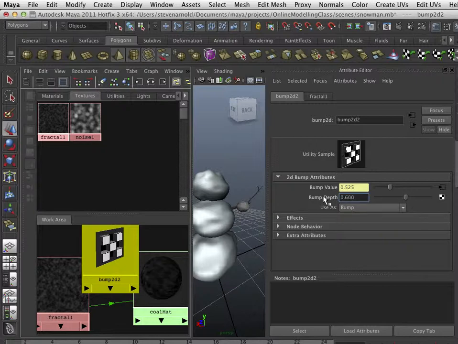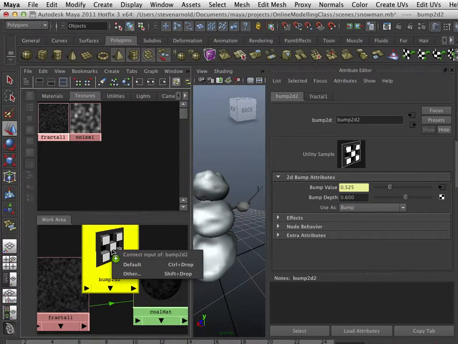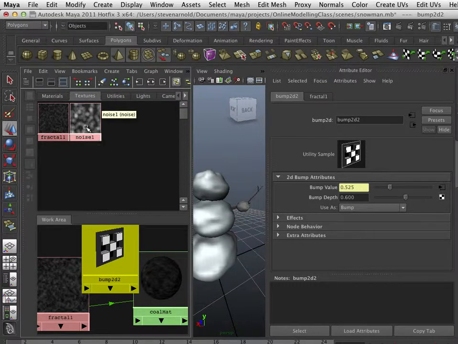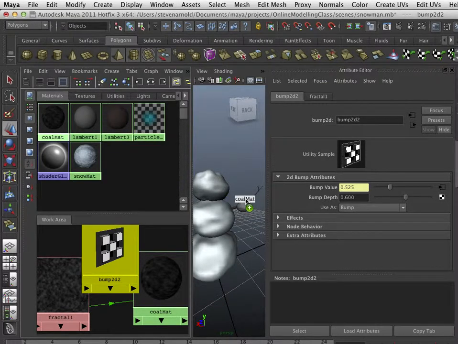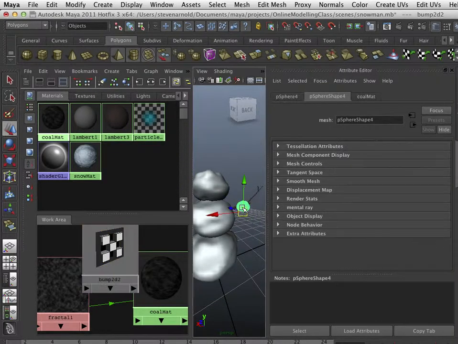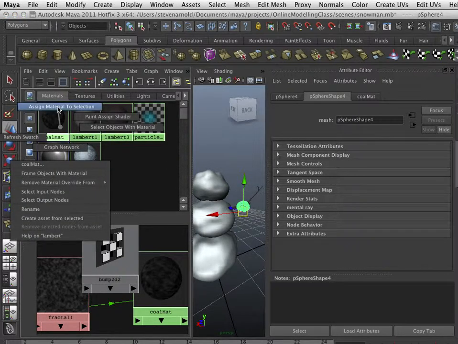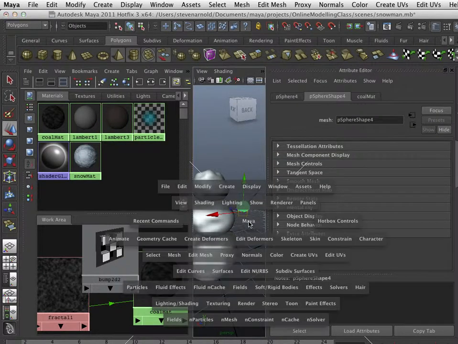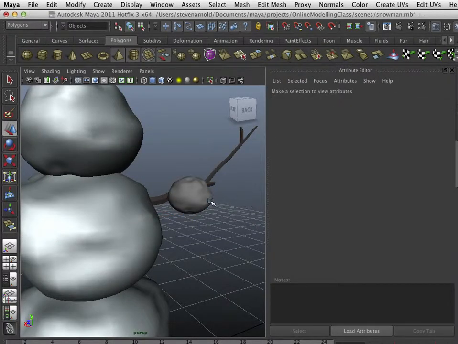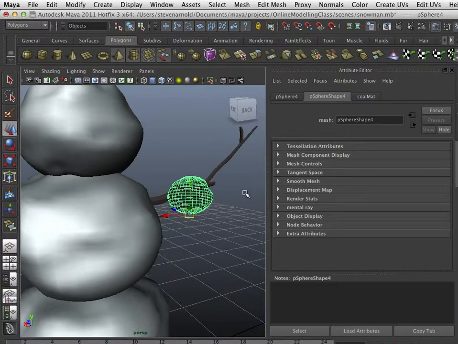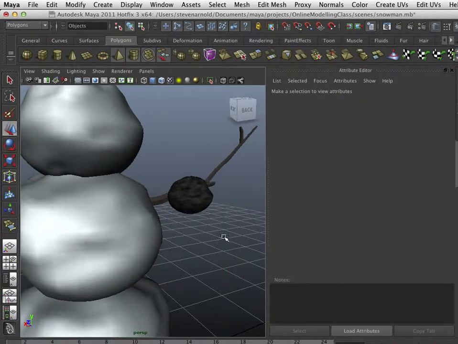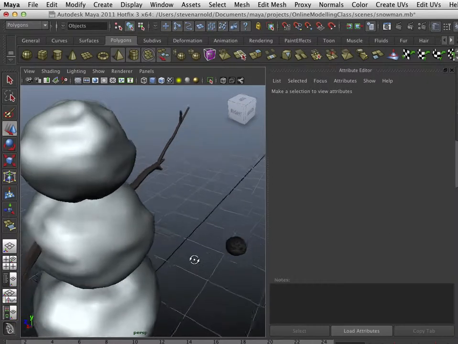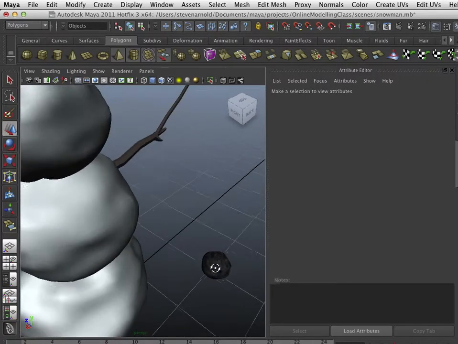I'll go to 0.6 and then just middle mouse drag this, or click it. I can right click, assign material to selection. Something's not, what's going on here? Ah, okay, there we go. Alright, so looks like a piece of charcoal.